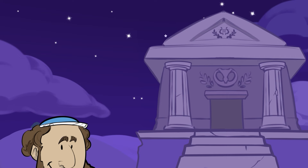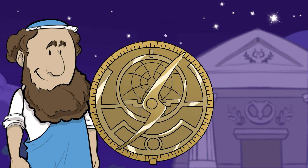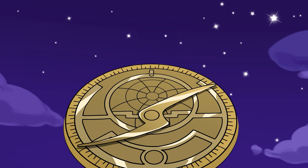In ancient Greece, another tool was developed: the astrolabe. It means to take a star, or star taker, and it was originally used to look at the stars and calculate time, but was later used for navigation. The astrolabe is a circle made of wood or brass and requires many circular plates to find specific locations, so its use was limited to only locations that had a plate made. It measures the distance between a star and the horizon, which determines one's line of latitude. By calculating their line of latitude, explorers knew which direction to go.